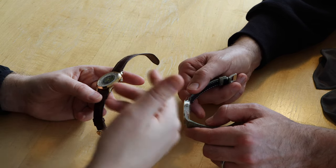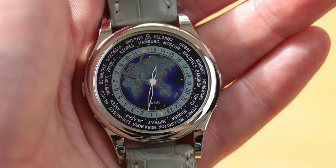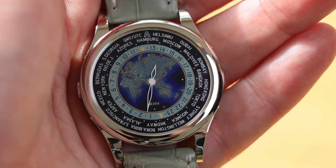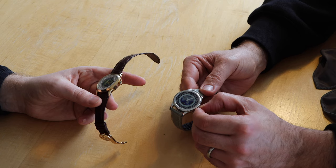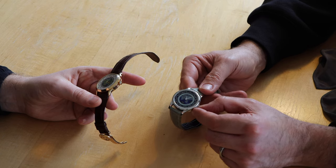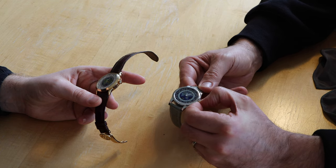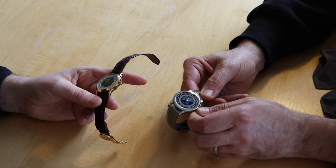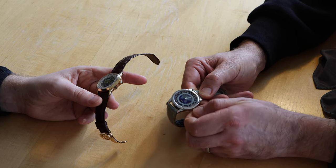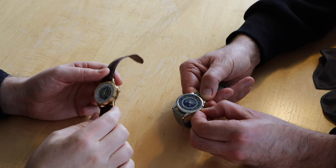I would love it to be like that. I didn't even try to wind it. I just tried to change the hour, and to set the watch, you better use both fingernails. But even if you try to use both fingers, it doesn't work. You really have to push with your fingernails out, and then you can set it. But also setting it is really difficult, so it's not really enjoyable. You can do it.